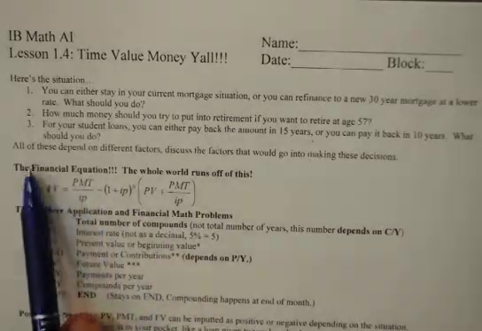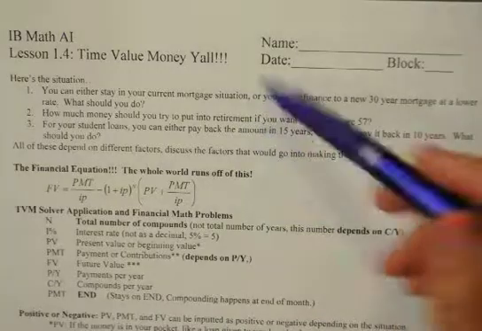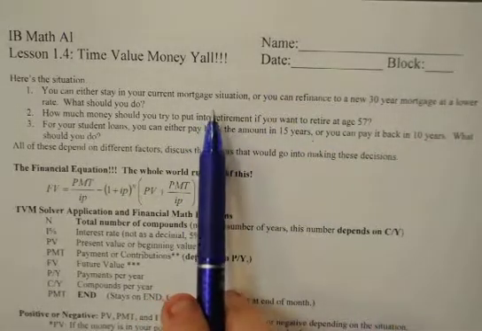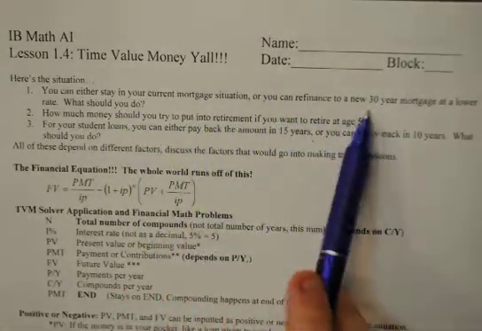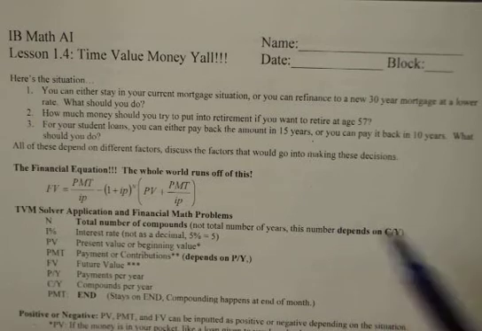So if we're in class, we would stop and discuss the factors. What goes into this? Like for number one, what would you have to consider if you want to refinance? And by refinance, I mean starting your loan over, basically. Sometimes it actually makes sense to start your loan completely over again, depending on the rates. Like if your old rate is 4%, but you can start over at 2%, you're going to have to make a decision.